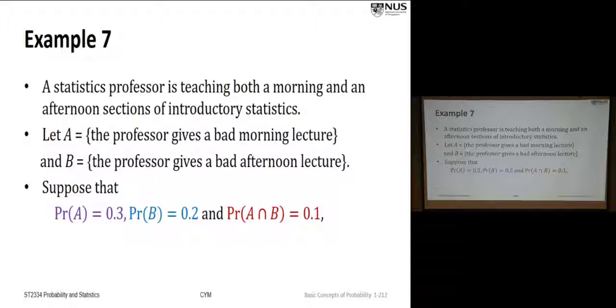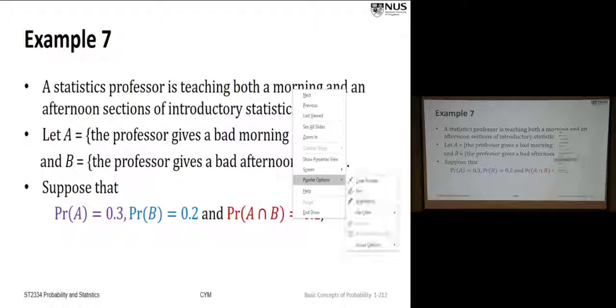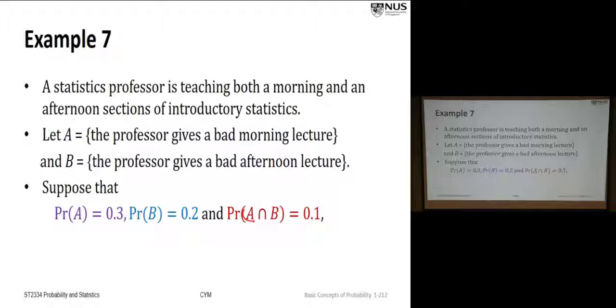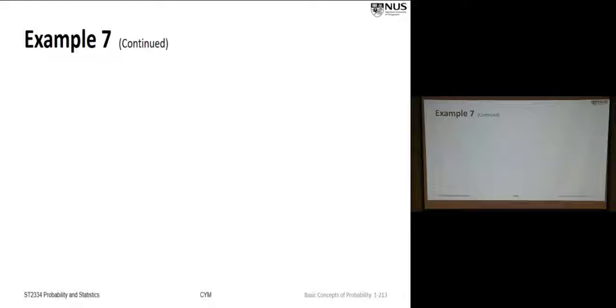Right. Now you have to remember, probability of A intersect B, because A intersect B is a subset of A and a subset of B. Therefore, this number must be less, if you remember the properties of probability. This is a subset of A, therefore this probability must be less than or equal to this probability. This is a subset of B, therefore this is less than or equal to this number. If not, then this is not a well-defined probability, or there is some mistake somewhere.